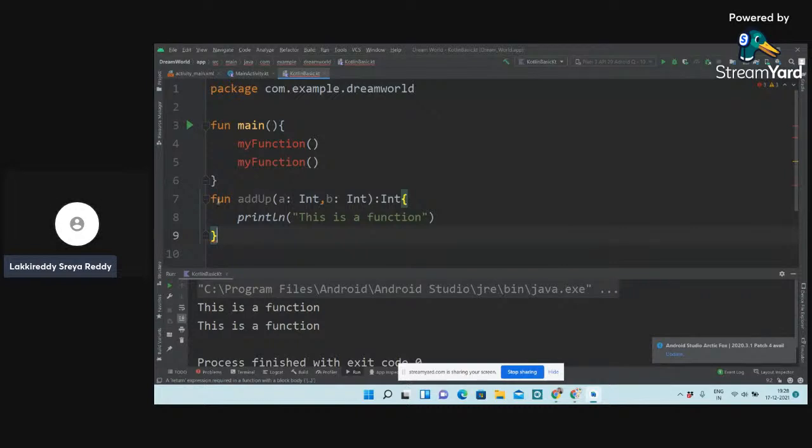So the fun keyword, here you can give any function name, and next your parameter a colon, which is of the type int, comma b colon, it is also of the type int, and it should return a value of the type int.